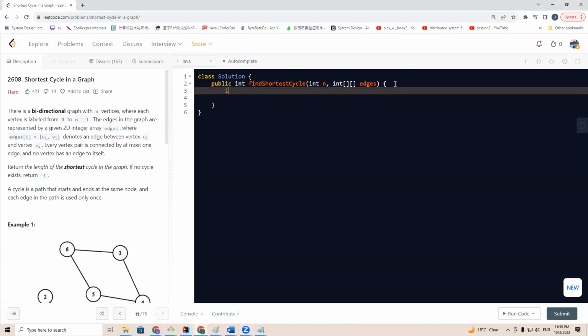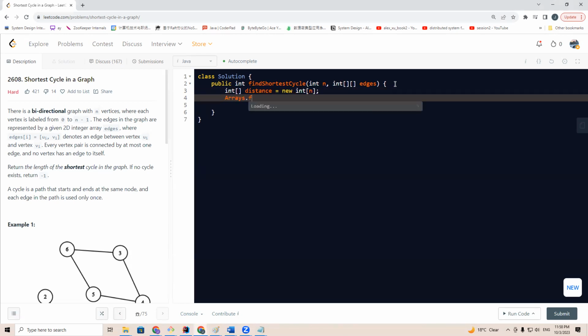We're going to use an int array called distance, and let's fill distance with -1. For a bidirectional graph, we don't need to use a weighted array.